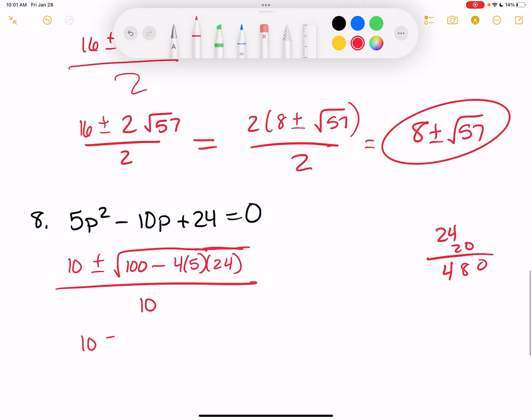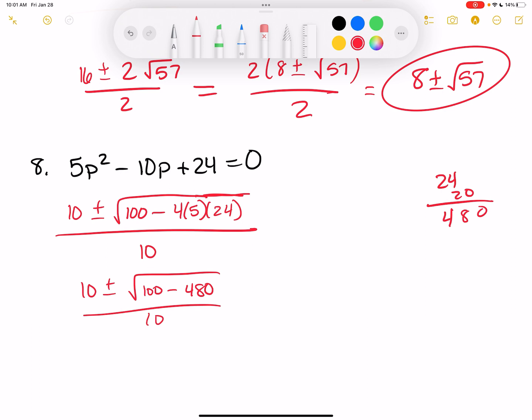Alright, so 10 plus or minus the square root of 100 minus 480, all over 10. 10 plus or minus the square root of negative 380, over 10.